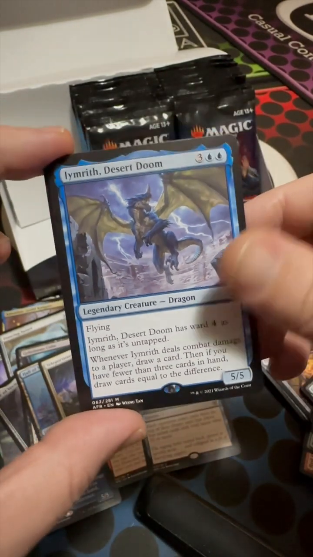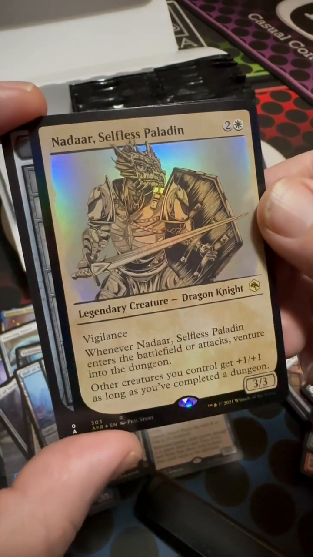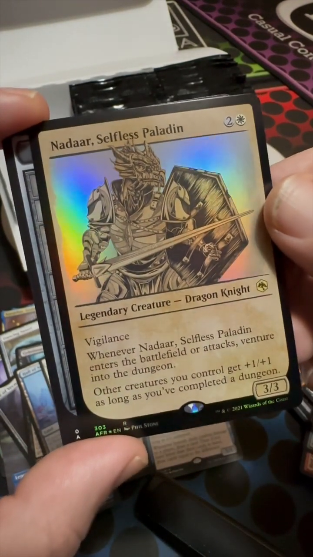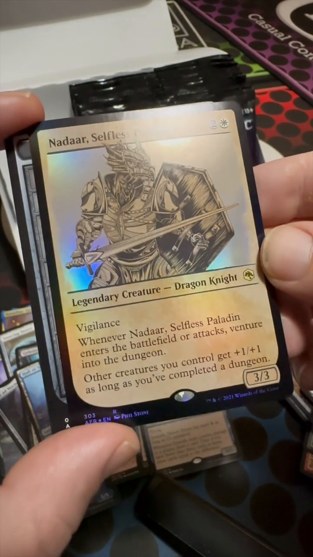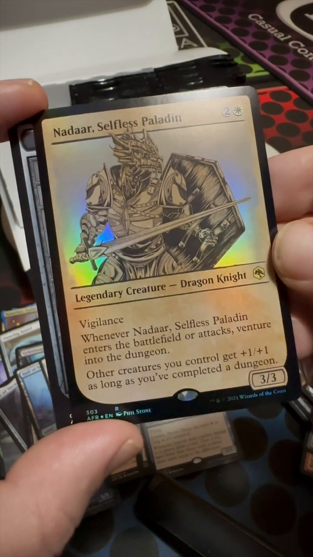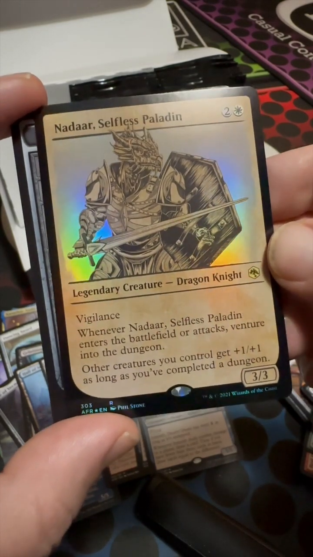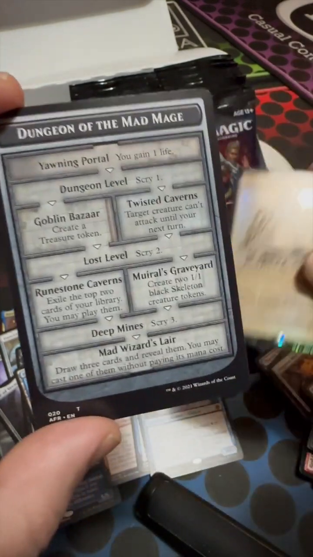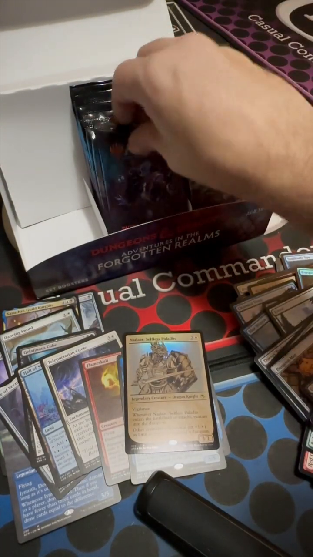We already got him. Come on, man. That's not what we were looking for. And a third rare in this pack, Nadar, Selfless Paladin. It's a Dragon Knight. Vigilance. When Nadar, Selfless Paladin, enters the battlefield or attacks, venture into the dungeon. Other creatures you control get +1/+1 as long as you've completed a dungeon. It's actually pretty cool. And a dungeon card.